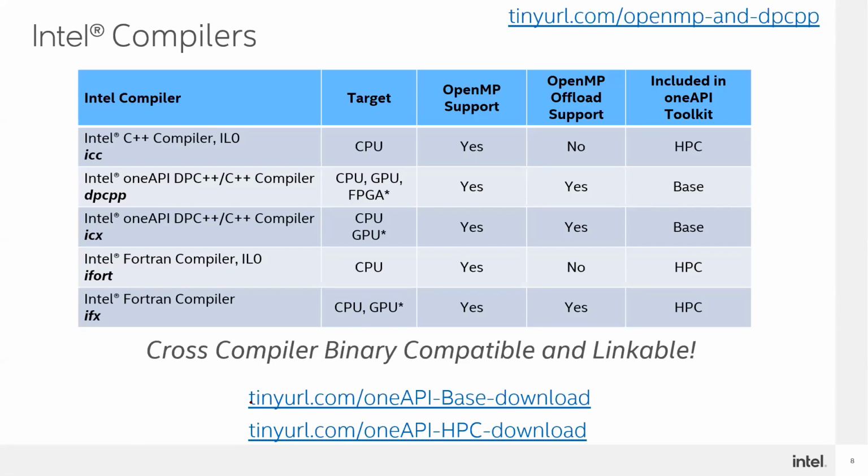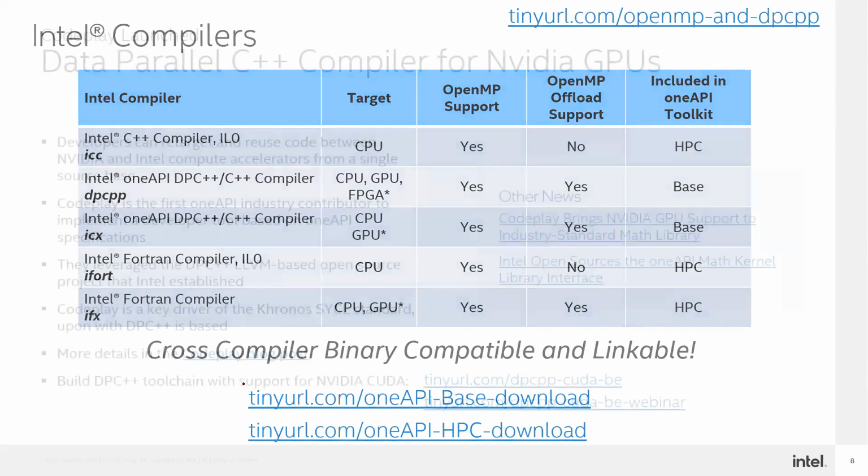These are the links to get the base and HPC toolkits, so you can try it anytime as you wish. And as Michael was already talking earlier, we do have a dev cloud where all the tools are pre-installed, so it's unbelievably easy to get access to the latest Intel hardware and software nowadays. We really improved here, and it takes only 15-20 seconds to get access to the dev cloud.